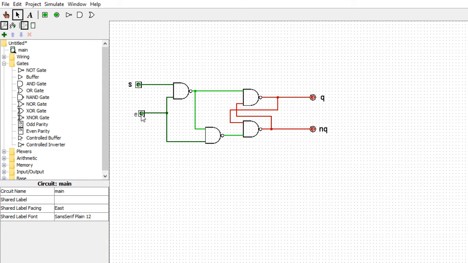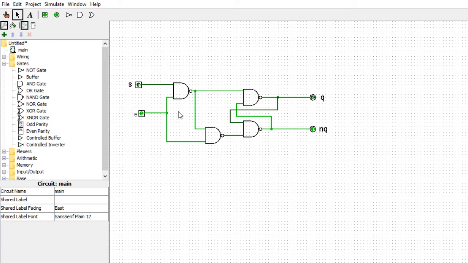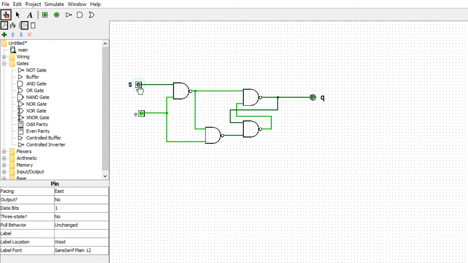If I set the enable high, now what I'll do to simplify things, we're not interested in this NOT Q output. All we're interested in is one output, which is the bit of memory that we're trying to maintain. So if I put it in simulation mode and toggle that high, you see we get an output. So this becomes, again, a transparent latch, exactly the same as the previous one, but we're doing it with only 4 inputs, and also the not allowed state never ever occurs.